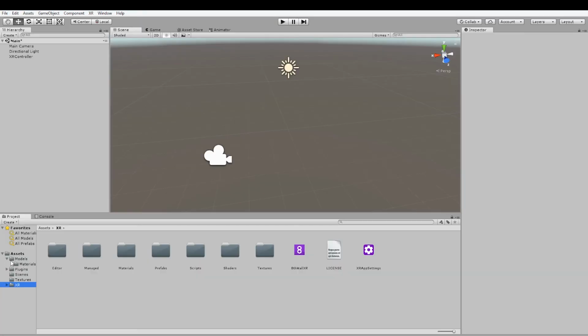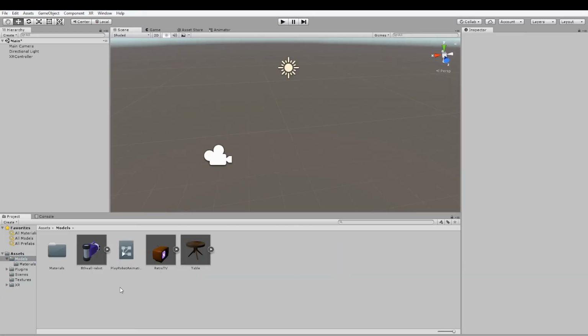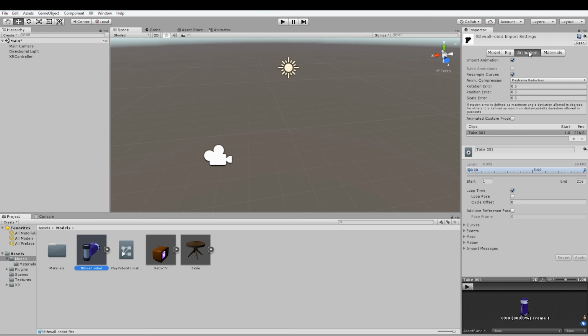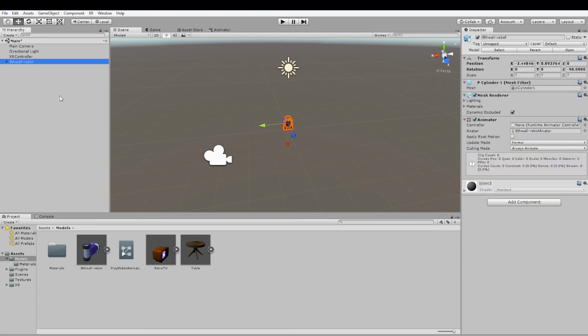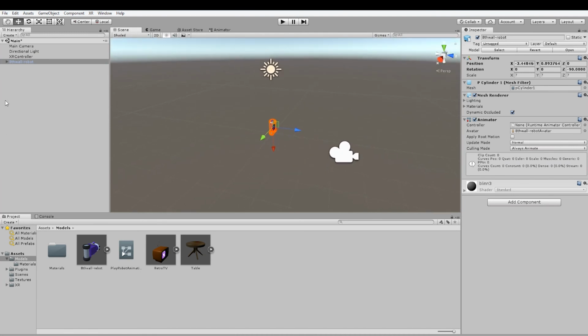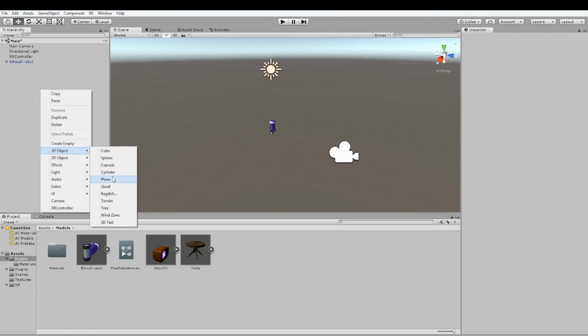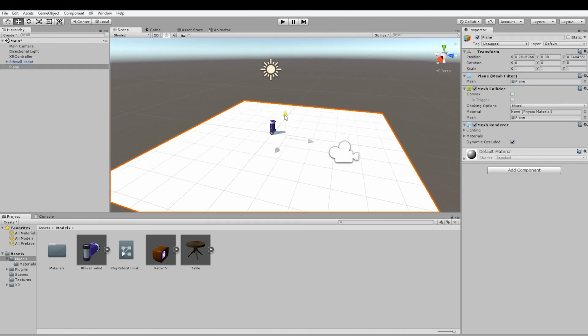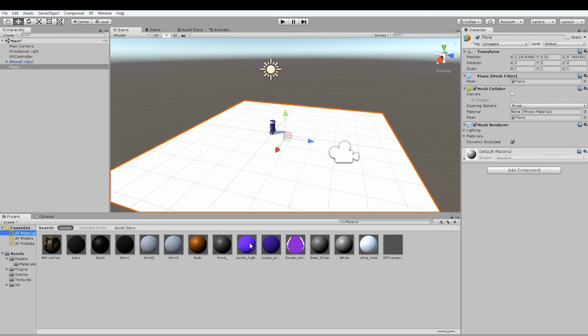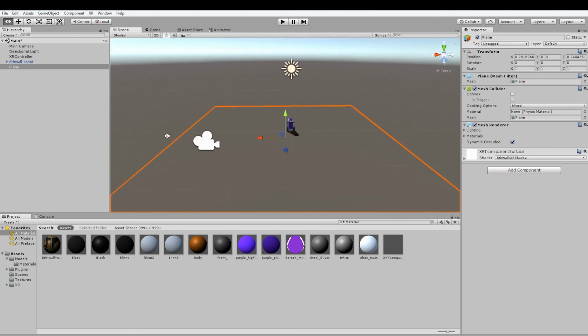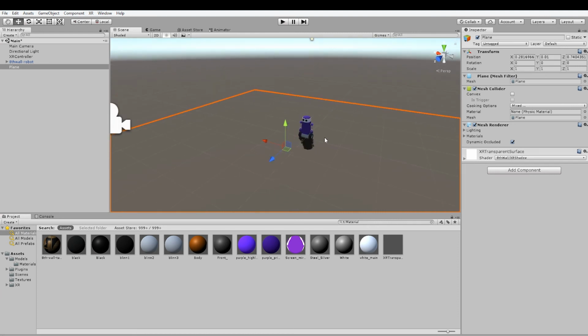So again, the super quick recap of all of that is to basically bring in your asset, check the settings over here in animation, make sure you loop the time if you want it to be looping, drag it into your hierarchy, place it wherever you'd like it. If you want shadows, don't forget that you're going to need a 3D plane somewhere in the mix. You probably want to put it below your asset, verify that that's all working. Under favorites, you've got the materials section where you can take on the XR transparent surface shader, giving you transparent objects, but still retaining the shadows.